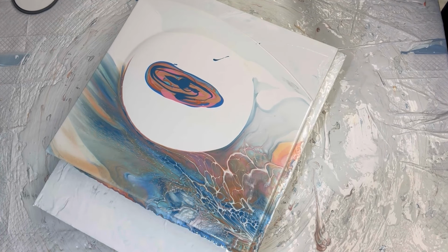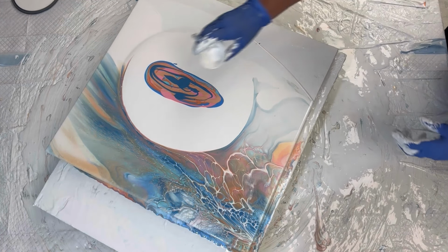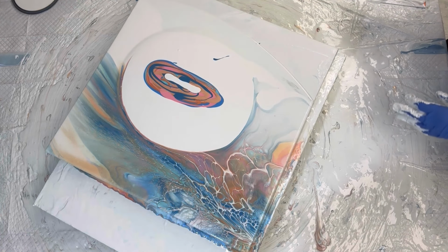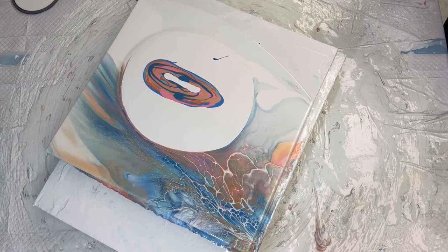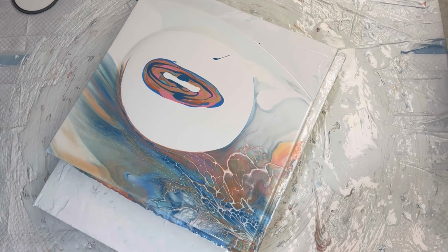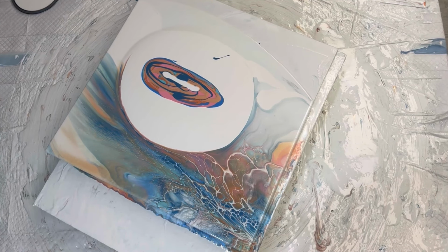All right, now I'm gonna put this down in a line with cell activator and blow this. Gotta take off my gloves, they're shot already. Early paint laden. All right. Take two, y'all, take two.